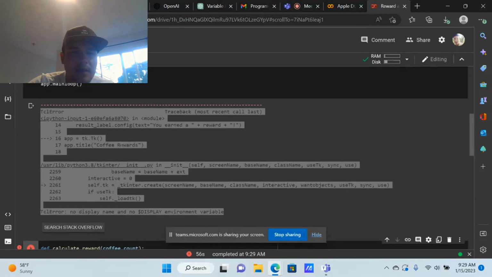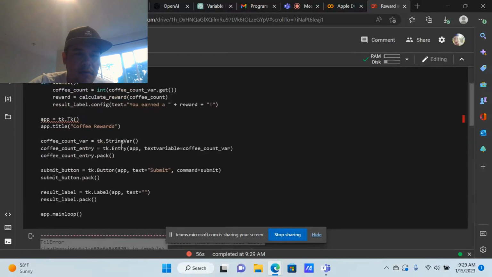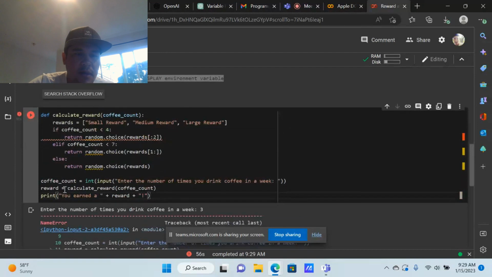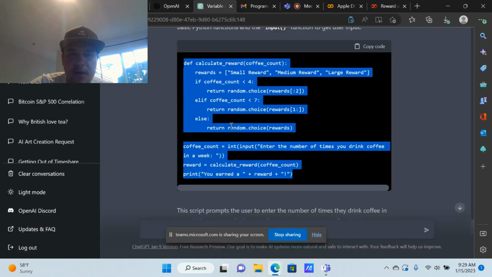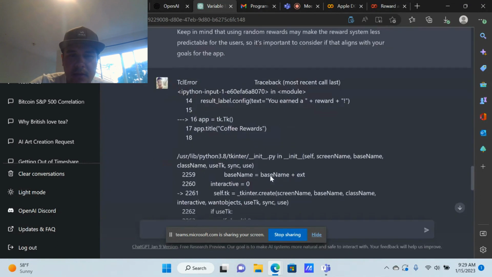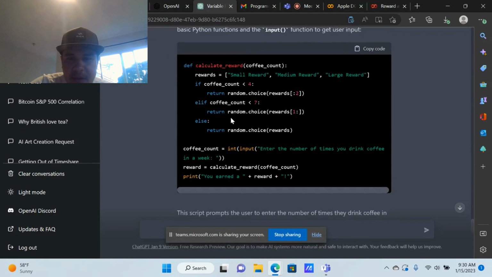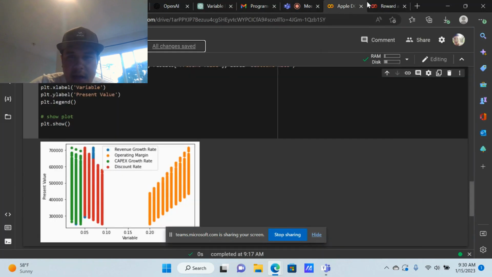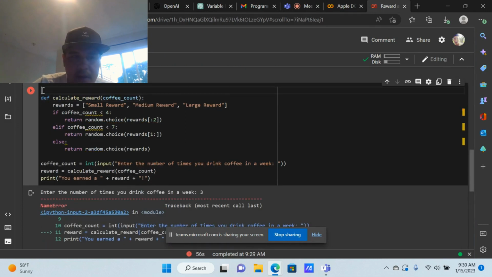Oh, it's because it's building off of other code that it gave me earlier. So it gave me other code where it created this random. Oh, that's interesting. I forgot to add that in. I'm just gonna add it in. I think it'll work if I add this in. But anyway, what were you saying, Dave?